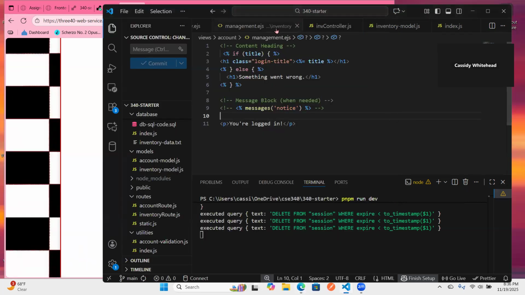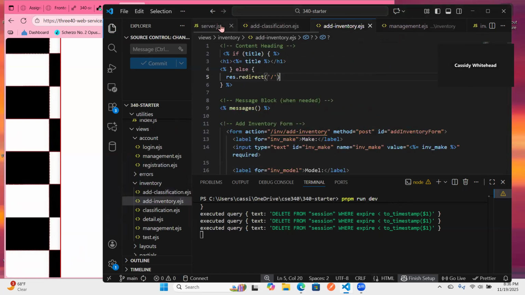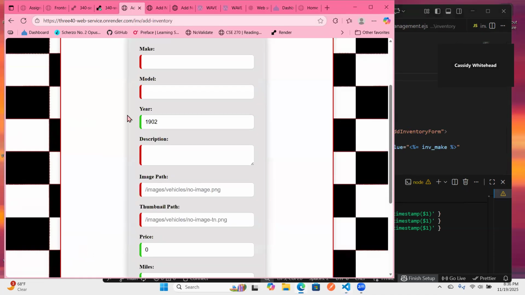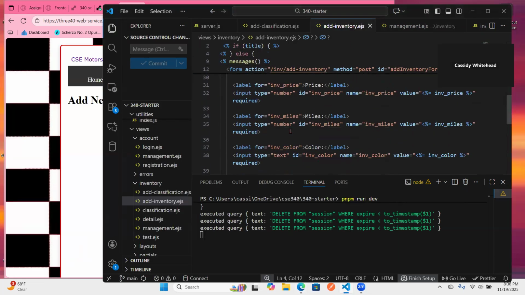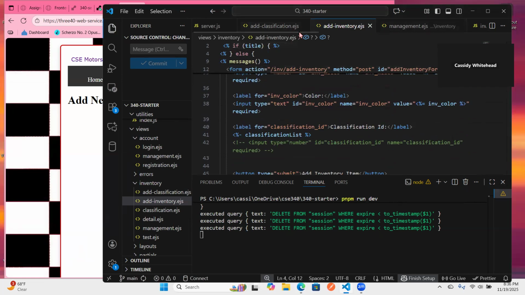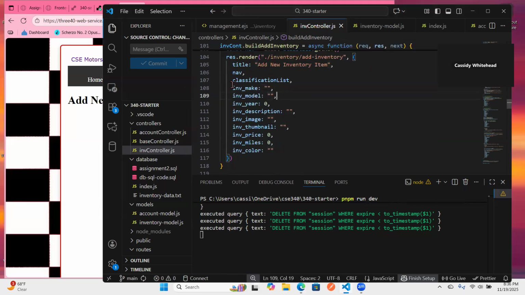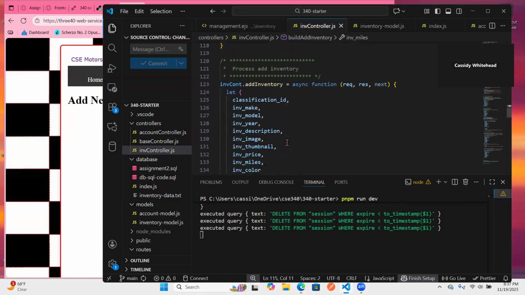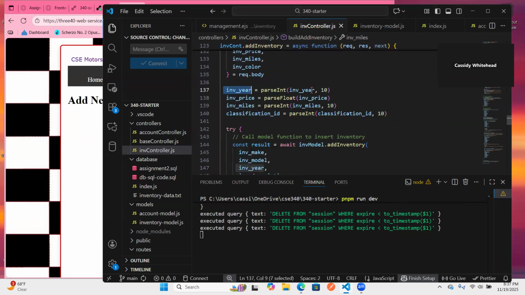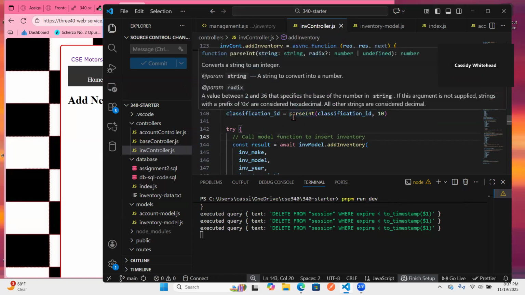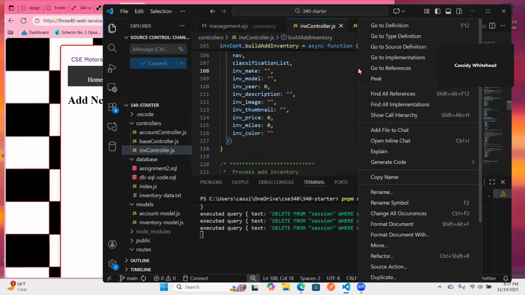But the reason I had to do that was because I was breaking something when I used just, this is my add inventory page, yeah, so it was breaking something when I had just a string for every single inventory item. So for the items that are int variables in the database, I had to use zeros to get around that error. But then in the add inventory, I actually just parse those items to fix that. So that's why that works.